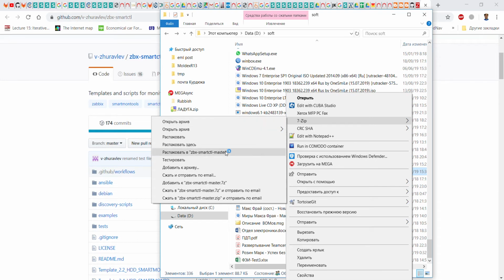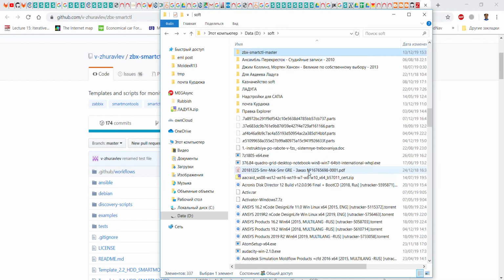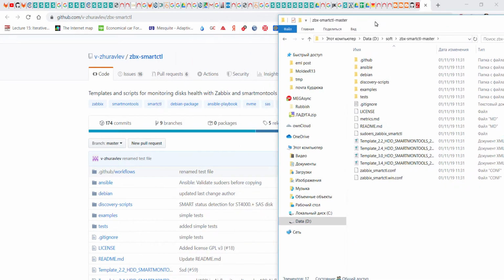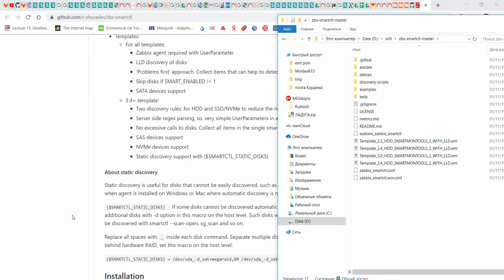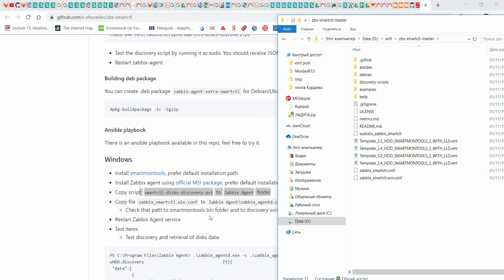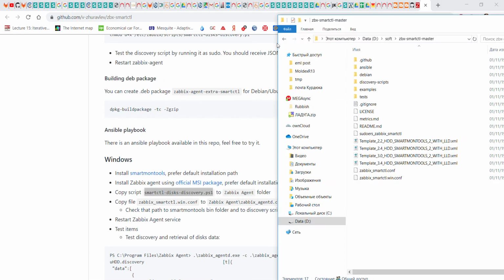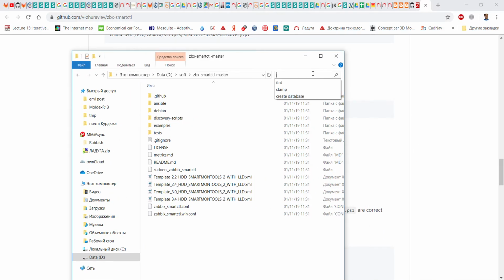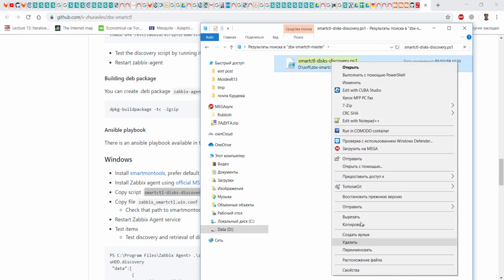I want to extract it and try to find this file, smart.ctl, if it exists. Yes, it's here.